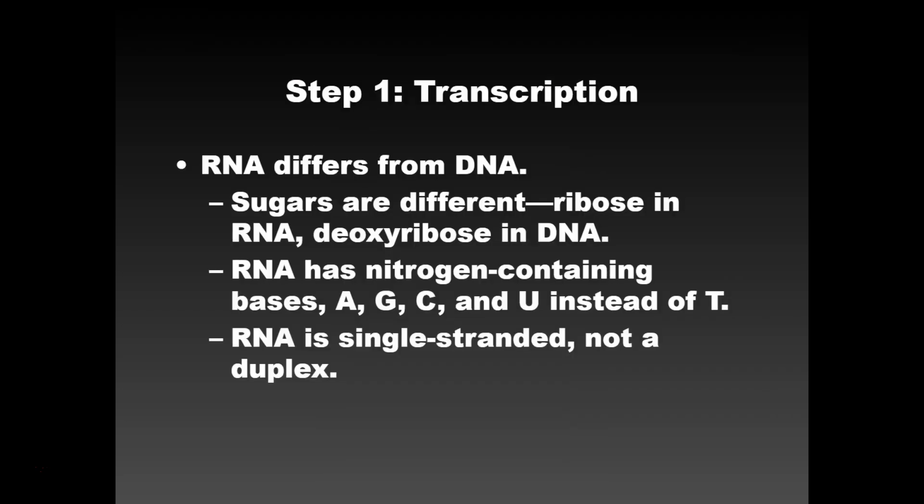So DNA and RNA are slightly different molecules. RNA is ribonucleic acid, and DNA is deoxyribonucleic acid. As we learned about earlier, RNA is slightly different. It has an A, G, C, and a U, whereas DNA has A, G, C, and T. And RNA is just single-stranded, whereas DNA is double-stranded. RNA is a single helix, DNA is a double helix.